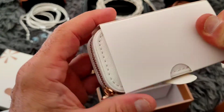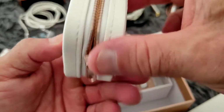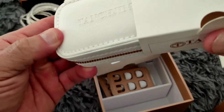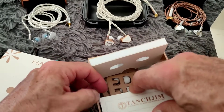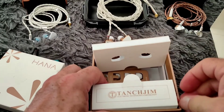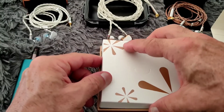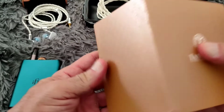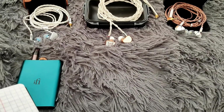We have the case, which is a very, very nice looking case. I mean, really nice. With the standard cable, it's perfect. However, because I am not using the standard cable, I cannot use the case because it just doesn't fit there. So I had to use an alternative case, which I'll show you in a minute. Anyway, just put this away nicely. There we go. Cover. And the sleeve. Okay, that's out of the way.